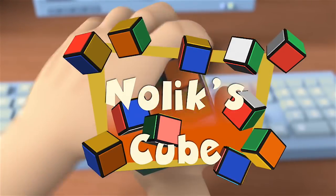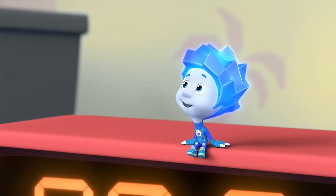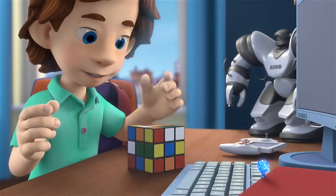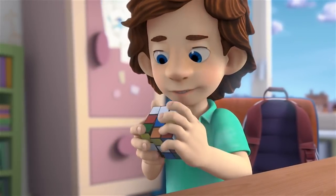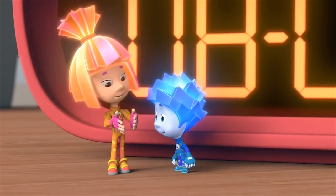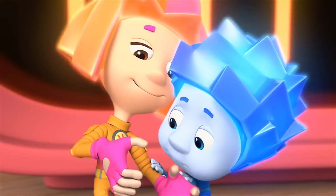Shh. Nolik's cue. Tom Thomas, you'll be late for school if you don't stop. School? Don't you worry. What's he breaking this time? This time, nothing. He's solving a Rubik's Cube, Nolik. Whose cube is it?